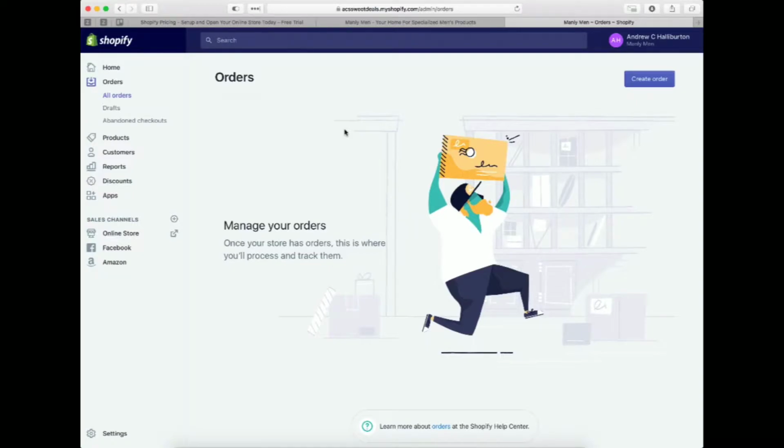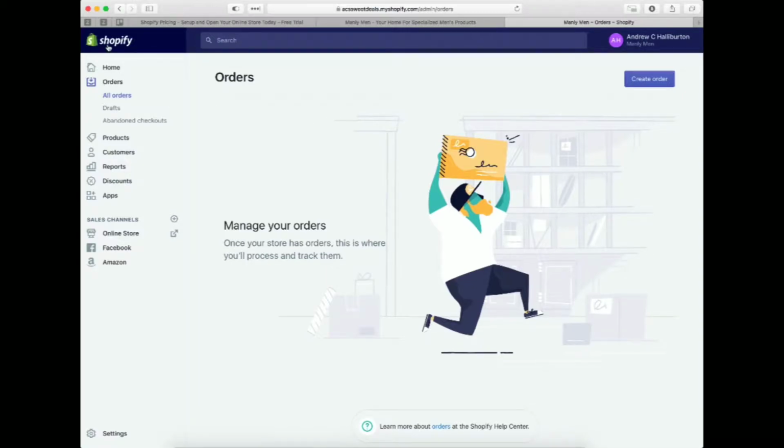So to start selling our products, we need a couple of basic pages. So I'm going to walk you through how to create those pages really quick. And then in the next couple of videos, we're going to talk about how to design our site, and then we'll actually start looking at products. So the first page that we're going to need is a contact page.